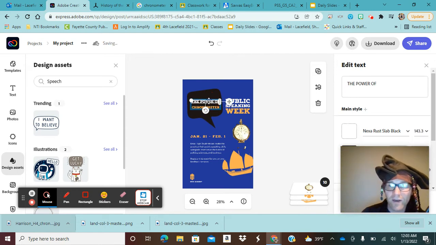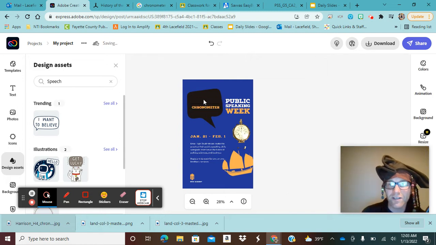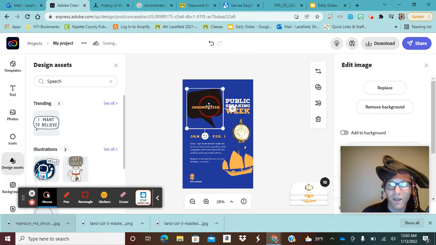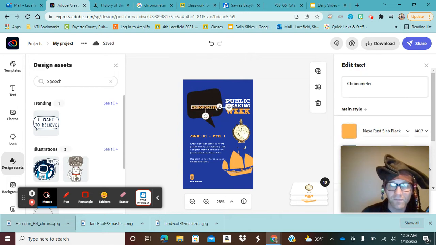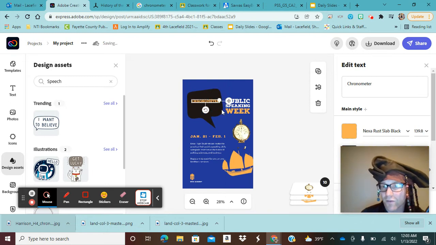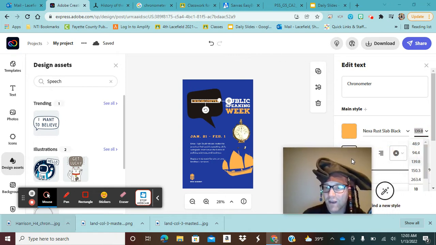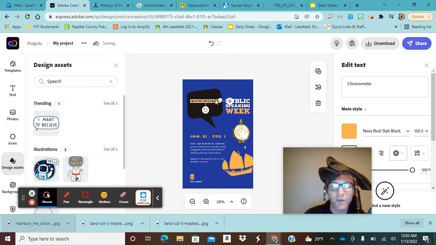Okay. And then this section up here, maybe I'm like, you know what? I just want the one word on there. So I can just hit backspace and I'm going to get rid of that completely. And with this word that's here, we can click on it. Maybe I want to make it bigger. So that way it's more of the focus of what it is that I'm doing. Again, you can see how big it is here already listed. And so that can be a big role of it. I can change the font size here if I would like and make it even bigger if I wanted to. But again, that's completely up to you guys and how you want to put that on there.